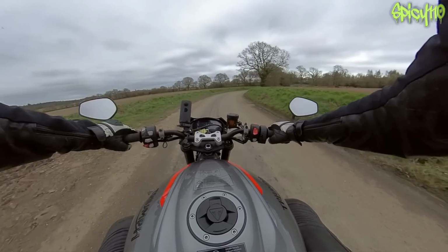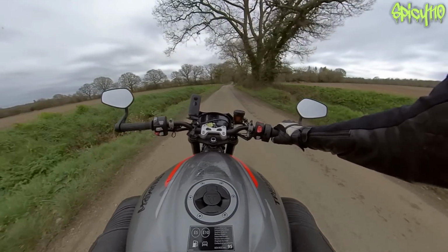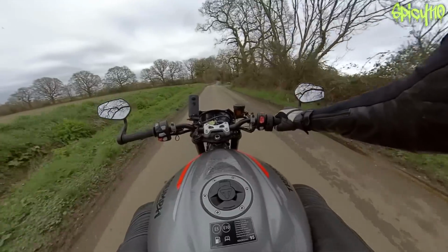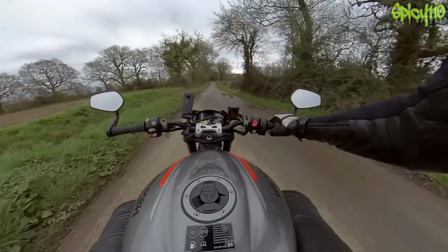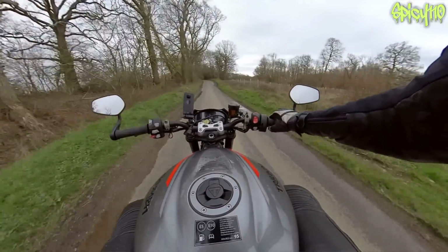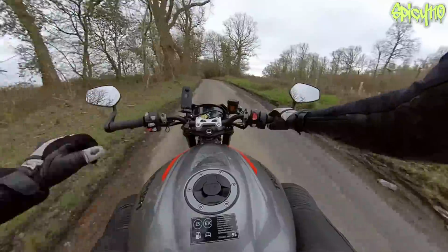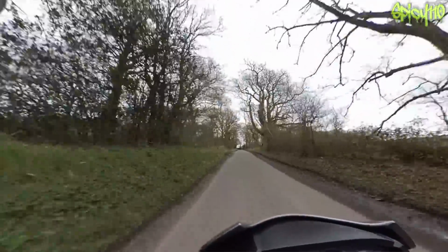Okay, so say this is the corner. We're indicating. We have turned the corner. I'm taking my hand away from the control, so this cannot happen. Straight line. Straight line. Straight line, still flashing. Straight line. Still flashing. And it's gone off. Okay, so it takes a little while. Out of all roads to pick, I'll go and pick these ones.